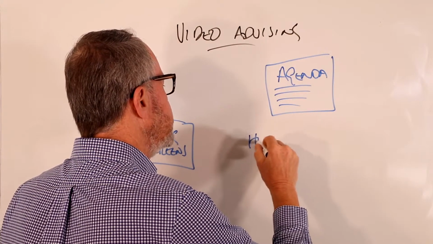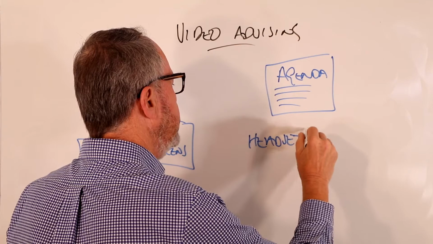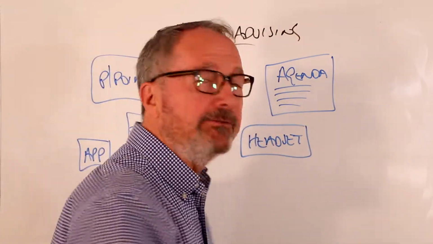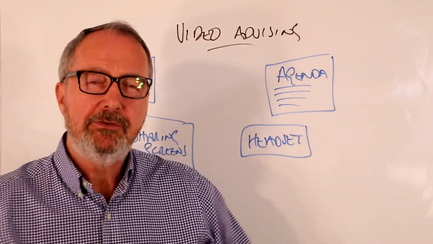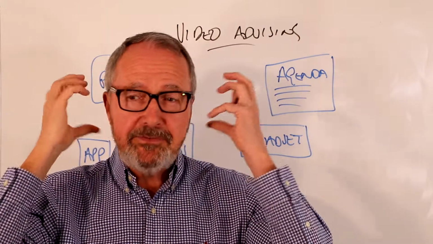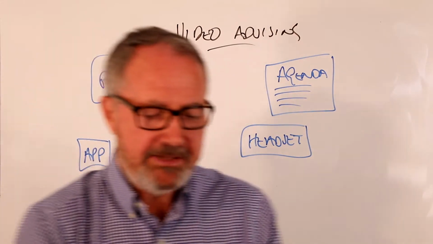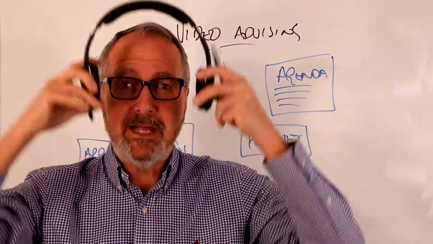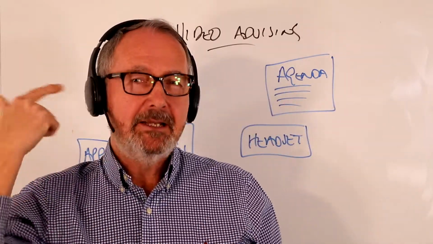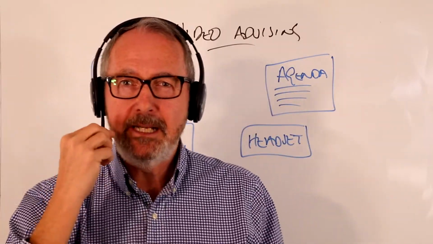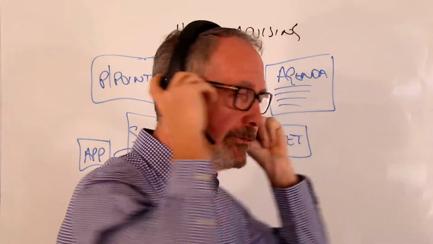Use a headset or some way of talking to people. You can use the microphone on the camera if you want to, and the speakers. They can cause echoes. A little headset gadget, I've got one down here which I use for mine. It might look a bit geeky, but this headset, when I switch it on, it's Bluetooth, so it allows me to move anywhere I want to. I can hear very clearly and I can talk very clearly. Even when I turn around, I can still talk as well.